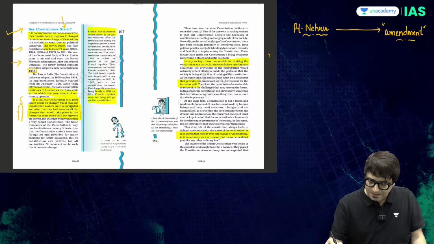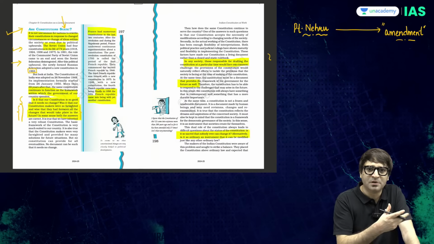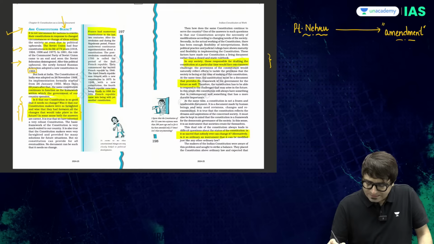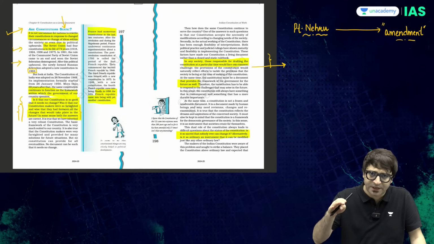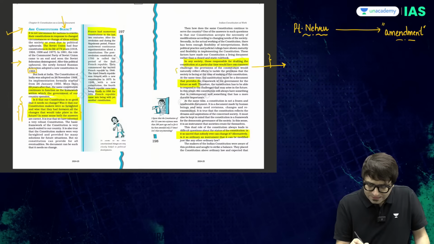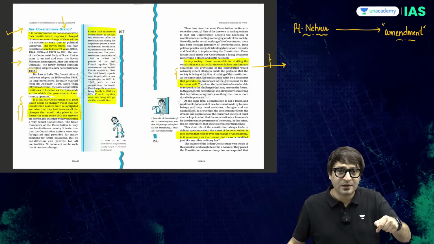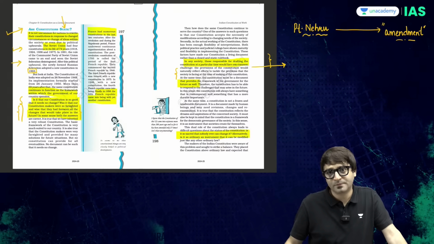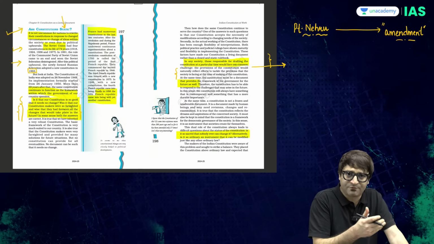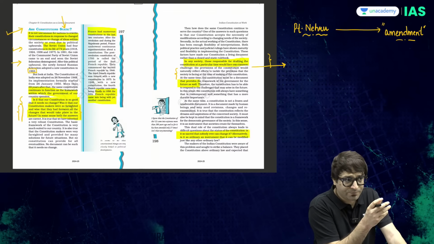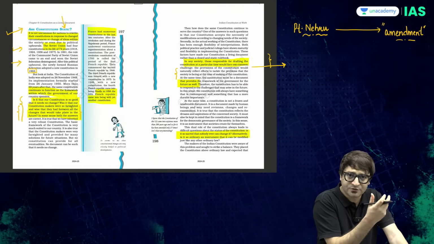Something else. In a society, those who are responsible for drafting the constitution, for example, the members of the Constituent Assembly, faced one common challenge: should the constitution that we are drafting reflect the efforts that we have to make to tackle the problems of today, or to tackle the problems of tomorrow? So should it reflect the efforts to solve the problems of today, or should we also have foresight? Should we also anticipate the problems that the people of this country are going to face in the future?